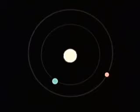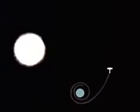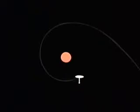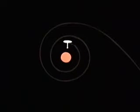Here is the plan for our trip to Mars. It will take 13 months and 6 days. Starting 1,000 miles above the Earth, the spaceship will slowly accelerate for 4 months before escaping the Earth's gravity. For the next 7 months, the ship will follow a curved path, finally entering the gravitational field of Mars. An additional 2 months will be spent spiraling into a circular orbit 620 miles above the Martian surface.